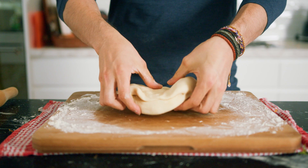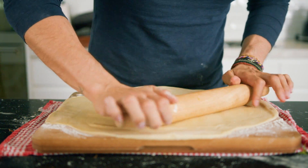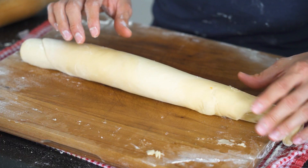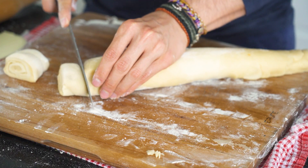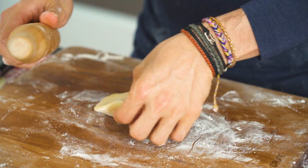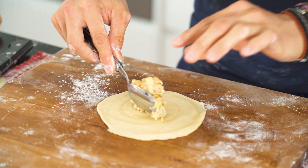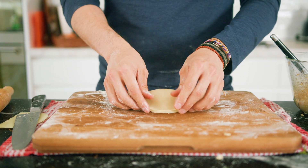Take the dough out and squash it down. Start rolling it evenly until you get a large rectangle as thin as you can get it, then roll it onto itself as thinly as possible — the thinner it is, the more ridges you'll get. Roll it into a cylinder and cut it into two-inch segments; this should look like the trunk of a tree. Flatten each piece and roll it out into a circle. Keep unused pieces covered in the fridge to prevent them from getting too soft or drying out. Get each circle quite thin and place your tuna mix inside, then pinch the sides and crimp in whatever form or shape you want.